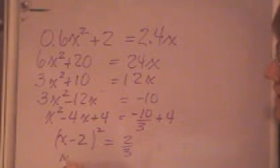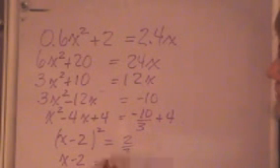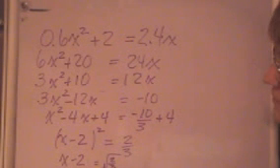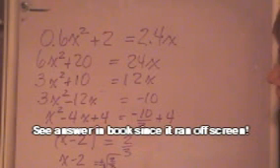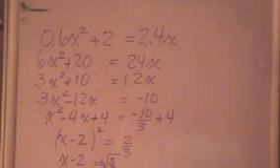Take the square root of both sides. x minus 2 equals plus or minus the square root of 2 thirds. And add 2 to both sides. x is equal to 2 plus or minus the square root of 2 thirds. Now this has a root 3 on the denominator, so if I multiply this by root 3 over root 3, this becomes 2 plus or minus root 6 over 3. And just leave it like that.